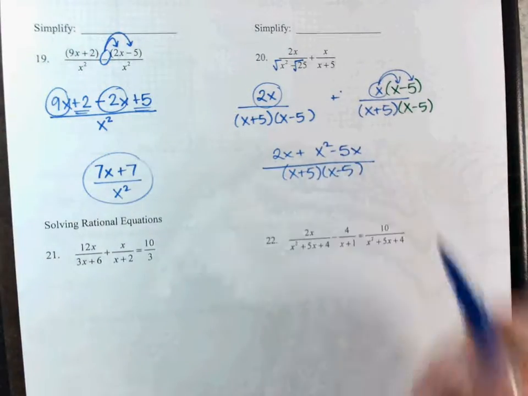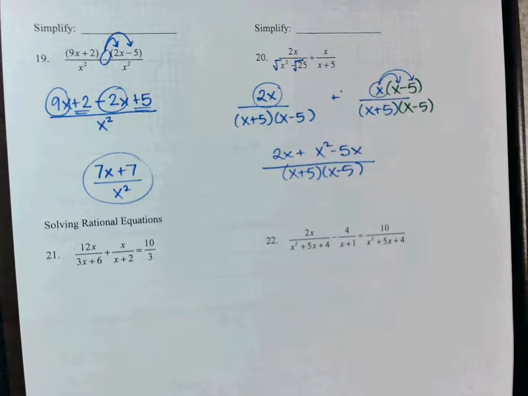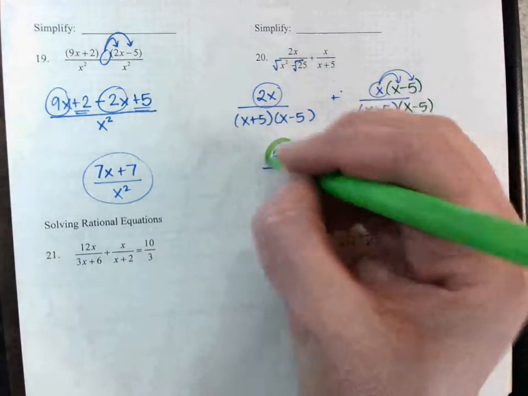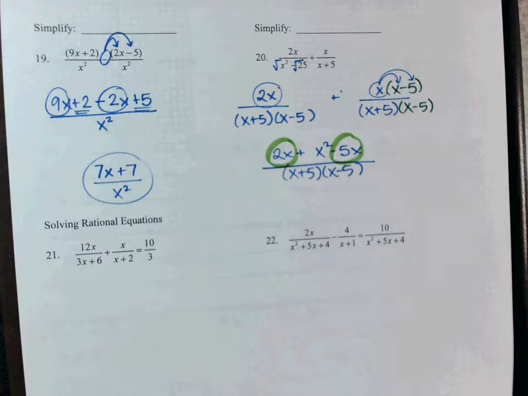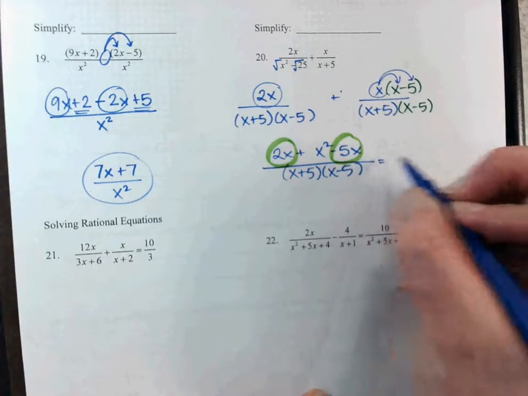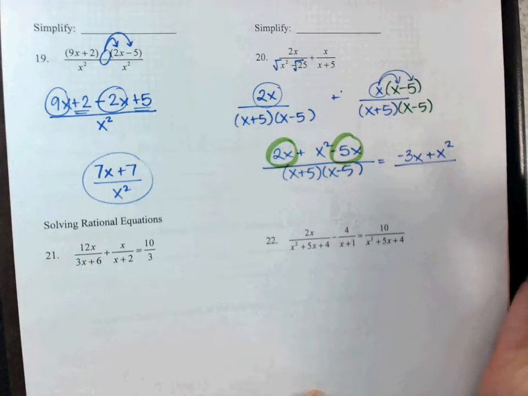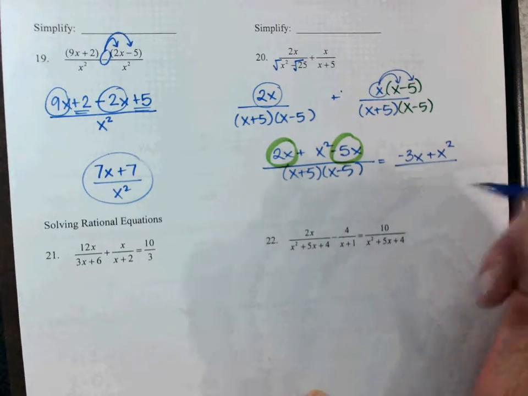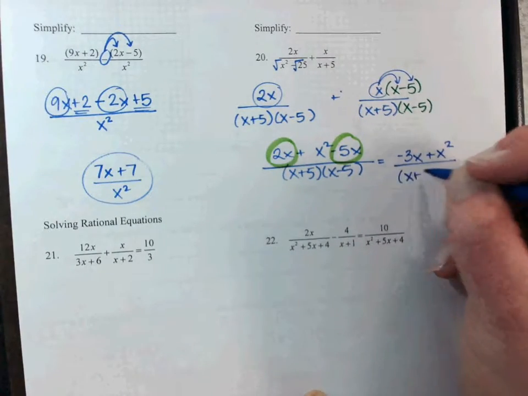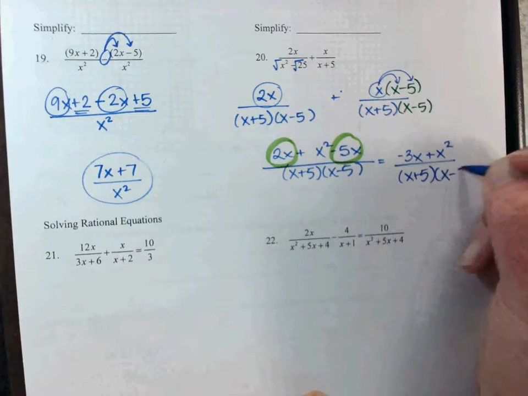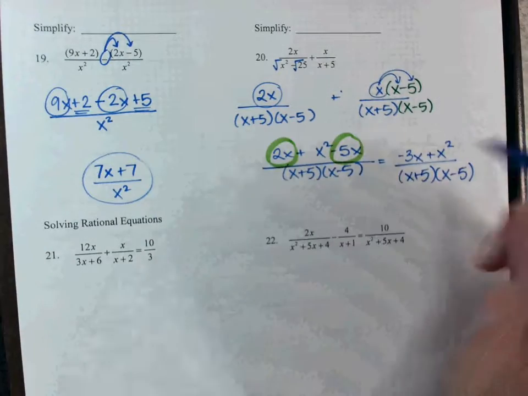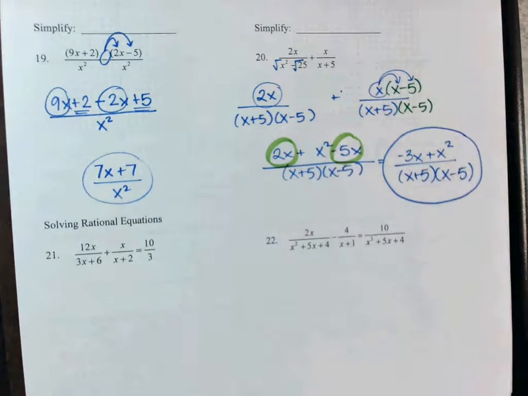And then if any of those terms can go together, you have to do it. What's 2x minus 5x? Negative 3x. Now, somebody in my other class was saying, why can't I cross out the denominator? Remember, that's only if you're solving. If you're just adding or subtracting, you can't just cross it out like that. That's only if you're actually solving to get an answer.